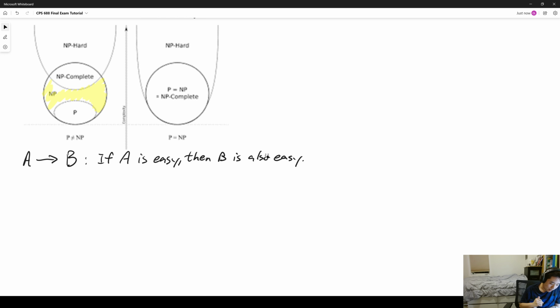Of course the inverse is true: if A is hard, then B is also hard.